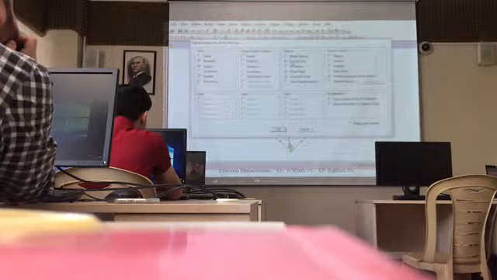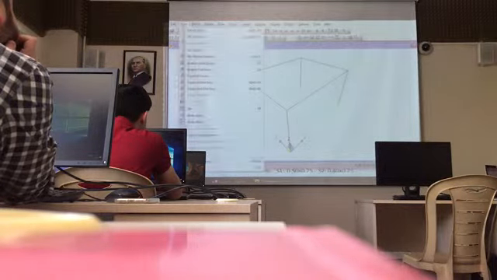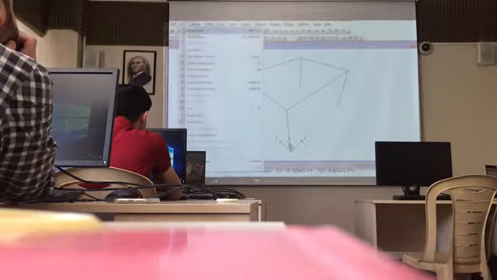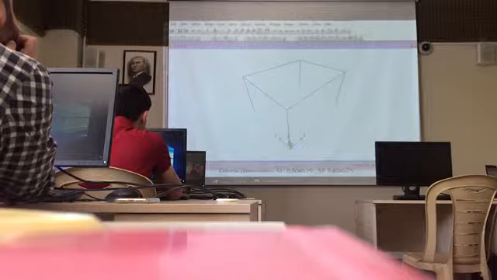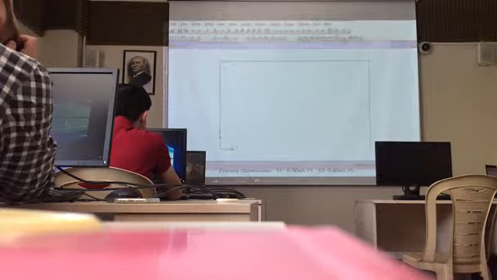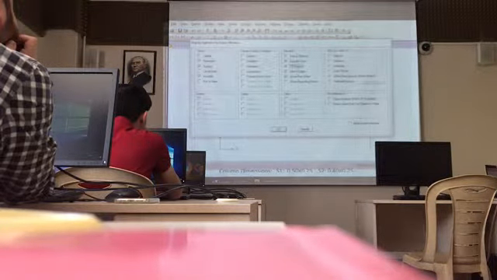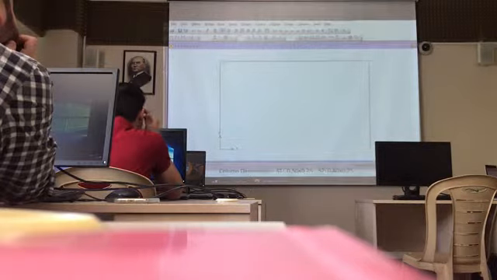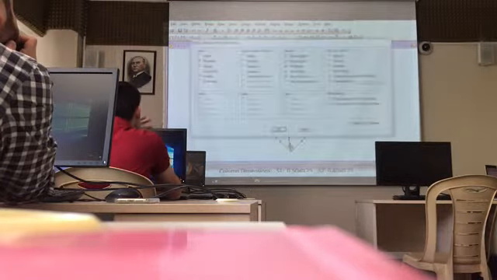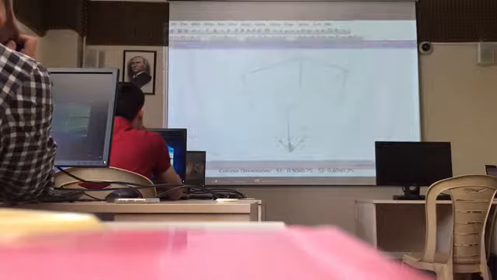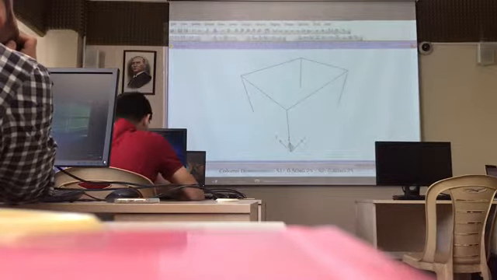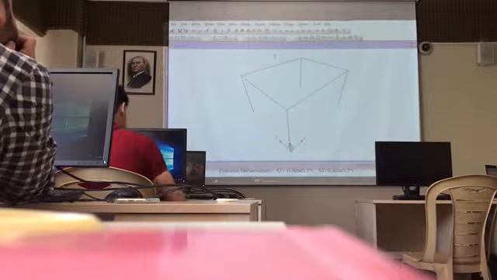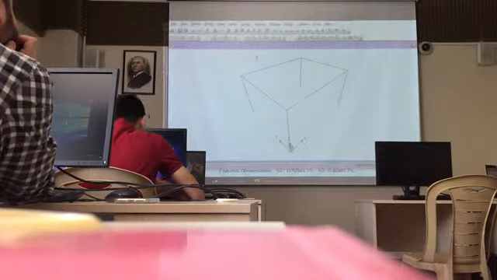Why don't you see the extrude view? Why is it not working? I don't know. Sometimes SAP 2000 does this. It is not working. Anyway, we can find it later.